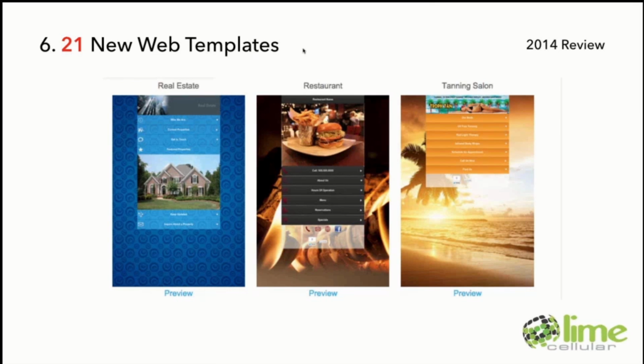This is great. Makes your life easy. You have pictures there, you have examples, you have sample text and all that. So all you have to do is just replace the content with what you have, and it really makes your life easy to build mobile sites and responsive sites. So new website templates is great.